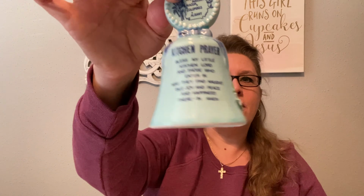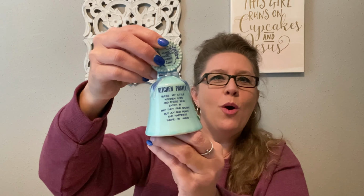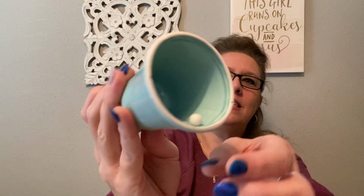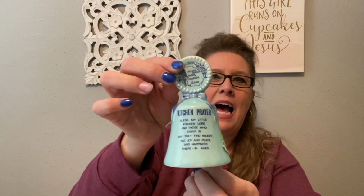And it does have a little clacker. I think the word is clacker. We were laughing about all the things we call that little ringer in there, but it does have a great, sorry for the noise if that was the dog. We always do that in our videos, and then the dogs go crazy. So sorry about that. But it is made in Japan. It does have the made in Japan sticker right in there, but I just thought that was really precious. And so I picked that up.